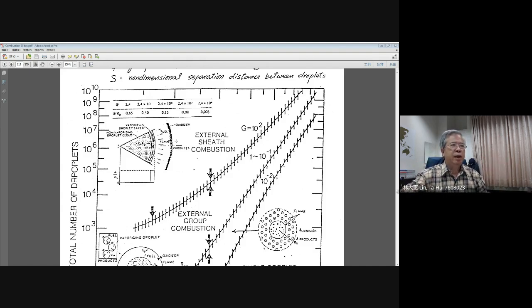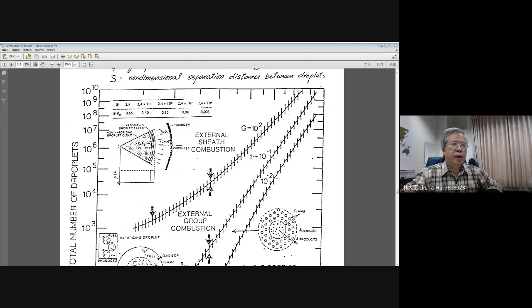Which means there is an outer layer just for evaporation, but in the interior of your spray core you have so many droplets that exist, but they do not have very efficient gasification. Then they cannot supply fuel vapor from the center to the outer flame. Basically, the flame is only supported by the vapor gasified from the outer layer of the liquid cloud.